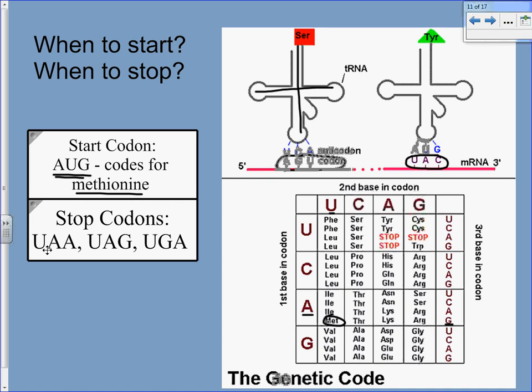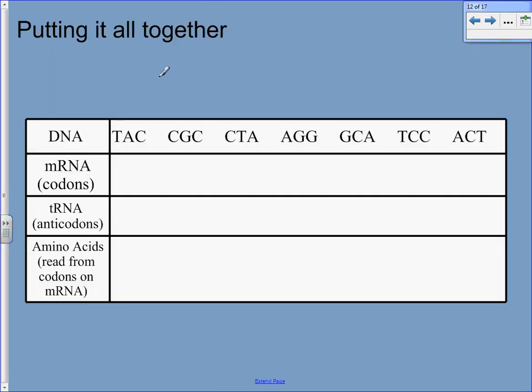So let's put this all together real quickly. I want you to pause the video and copy down this table. I gave you the DNA strand, so you can think of this as the template. Go ahead and fill in the mRNA, the tRNA, and the amino acids. Notice I'm not having you make a DNA strand here. Remember, the mRNA is base paired to the DNA. The tRNA base pairs to the mRNA. And we use our wheel to get the amino acids from the mRNA. So go ahead, pause the video, and do that while I fill it in.